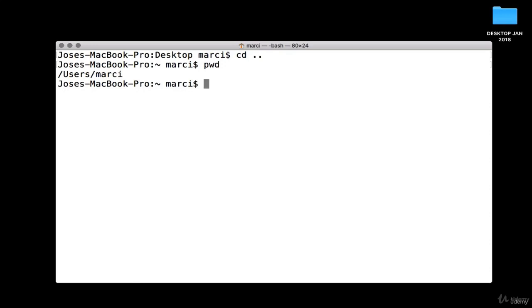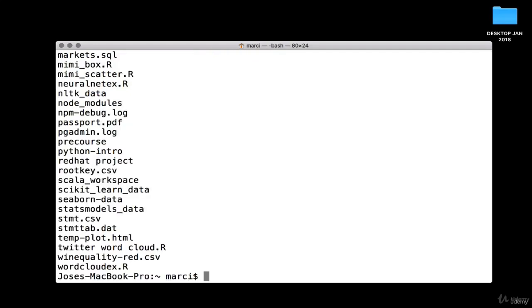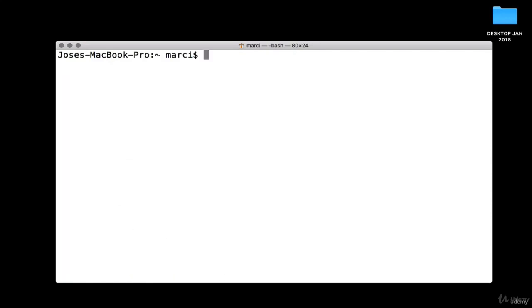To print your working directory, it's pwd, and this reports back where you're currently located. If you want to know the files and folders at your current location, type ls, and this will list all the files and folders. If you want to clear your command screen, type clear, hit enter, and this will clear your command line. If you want to change directory to a subfolder, type cd, and then you can even begin typing the name, such as desktop, and if I just hit desk and then hit tab, it should autocomplete. If you do not get an autocomplete by hitting tab, that's probably a good indicator that it's not a direct subfolder of your current directory.